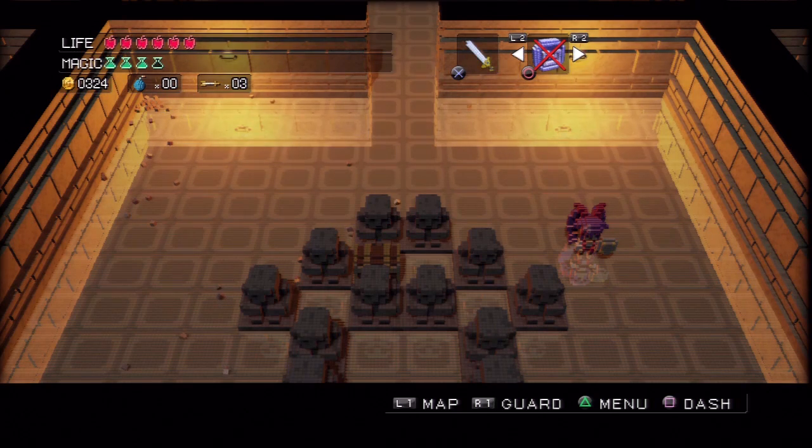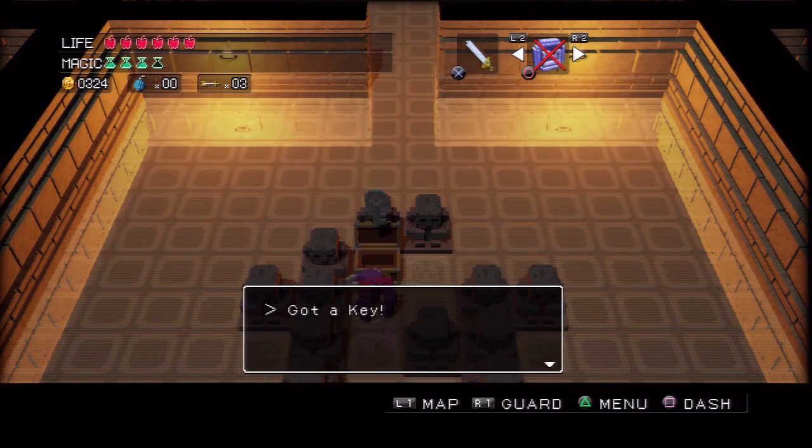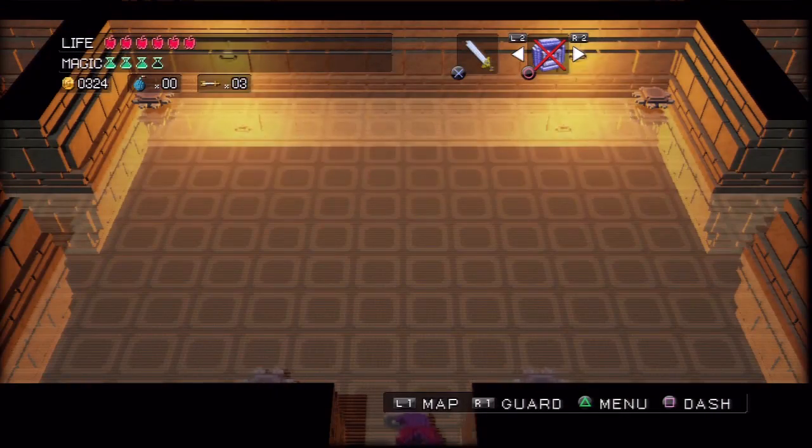Okay, now here, I want to be able to move the one below the treasure chest. And the only real way to move that is to the left, so I'm going to want to move the one to the right. And I can move that one down, so I should be able to move this one, then this one, then this one, and then get a key! Heck yeah, getting keys! Look at me, got a key.